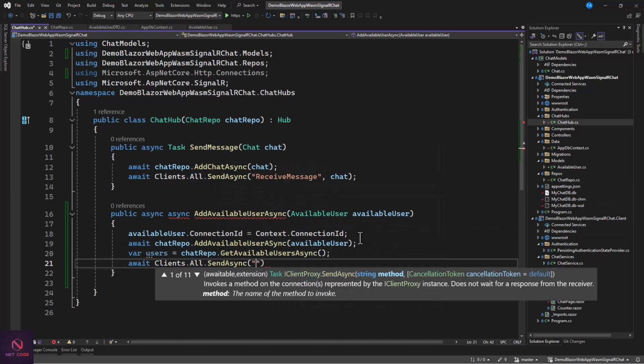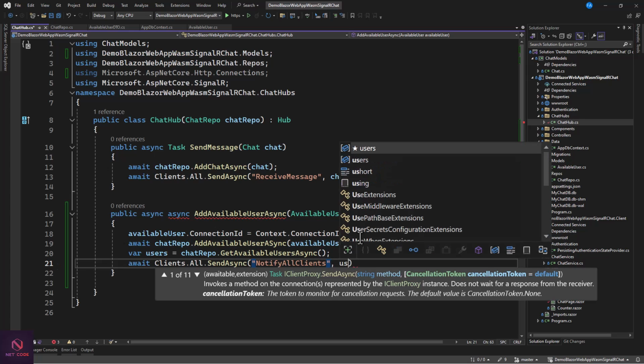Then what is the method that you want to call? So that is NotifyAllClients. Okay, notify all clients. This is a method that we're going to call, and now in that we're going to pass in this list of users.